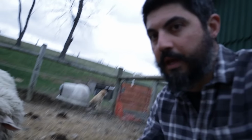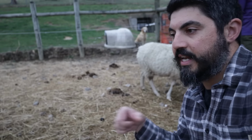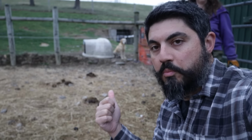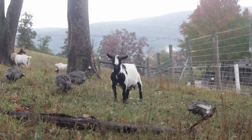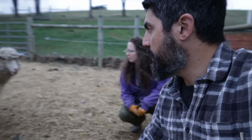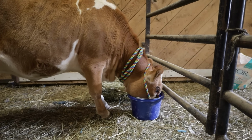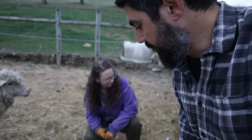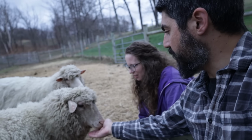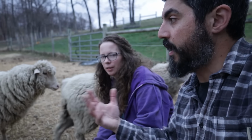It's really hard when you have a good quality flock or a good quality herd. Genetics is something that you build up over time. You get animals that are worm resistant and are nice to work with, right? They know you, they follow you, they have good, healthy, good mothers, good feet, good, healthy babies. There is so much value in that as a homesteader. To give that up, let that go is very, very difficult because it's such a valuable thing.